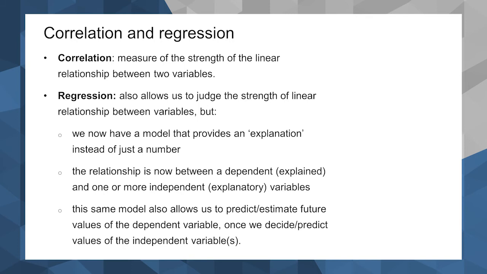For example, if one moves by 1 unit and the other one moves by 1 unit, and that relationship always is present, the correlation is perfect of 1. But if one variable moves by 1 unit, and every time another moves by 2 units, or even by 10 units, it's also perfect correlation, because it's always 1, 10, 1, 10, 1, 10, and so on. That's perfectly fine. So say, for example, revenue is a function of price and quantity.